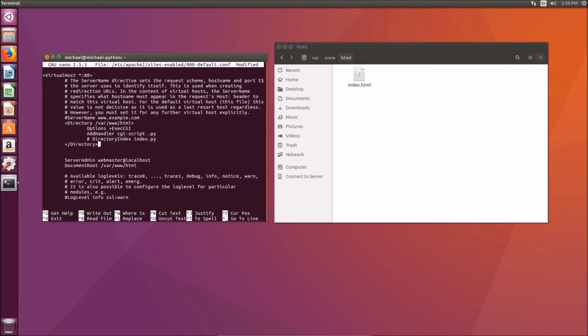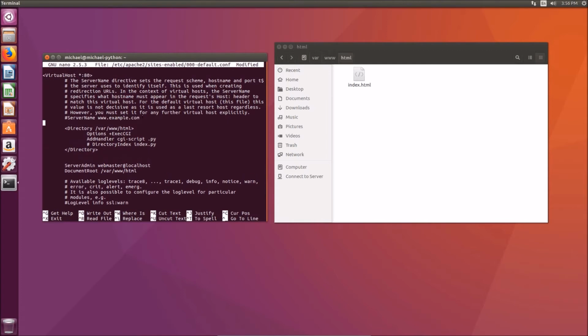Okay, so close that out. And that's it. That's all we had to do. This is sort of the meat and potatoes of this tutorial here, is to just add this capability right here. So we say Control X to save. We say yes to save it, and then close it.